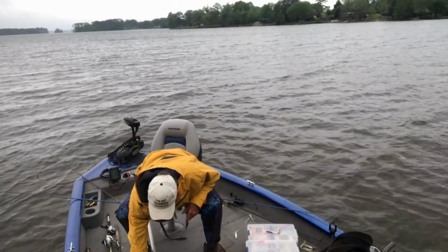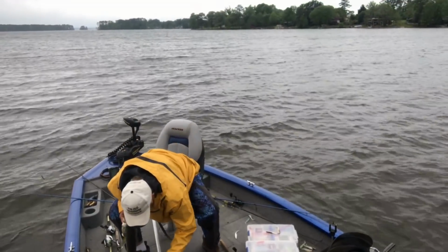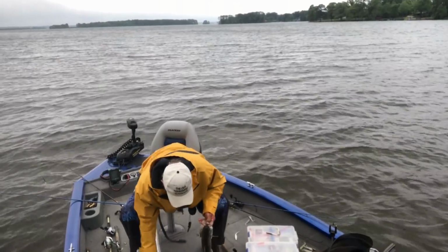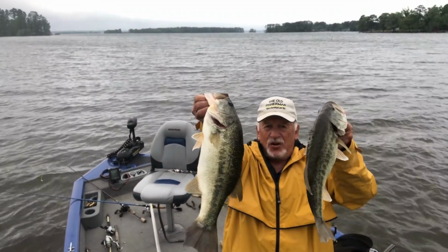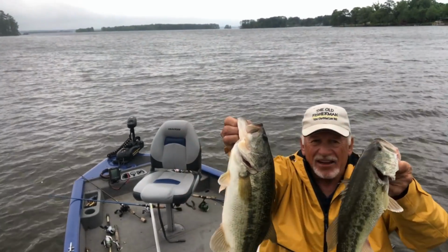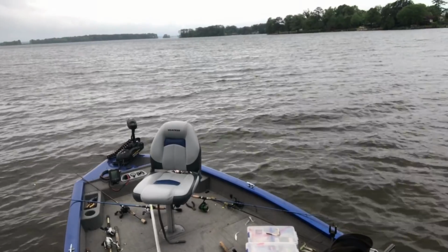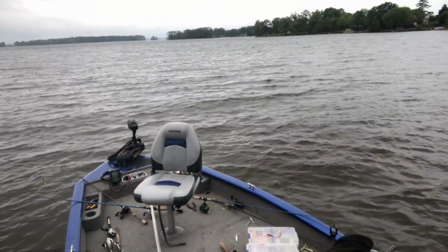I couldn't get the doggone camera on. It wouldn't come on. I had to go up there and punch it on. Look at him. Two bass at one time. Double fluke. It's killing. The nice ones, ain't they? One of them's probably 4 pounds, the other about 2. Hey, got to love that. Throw them in the live well right now. We get 5 and then I'll throw them back.